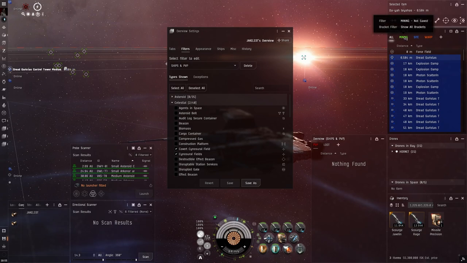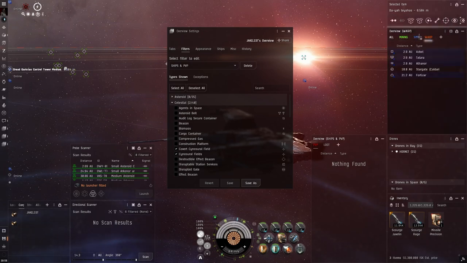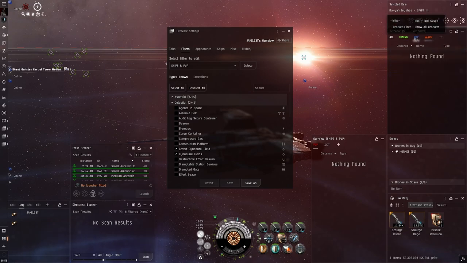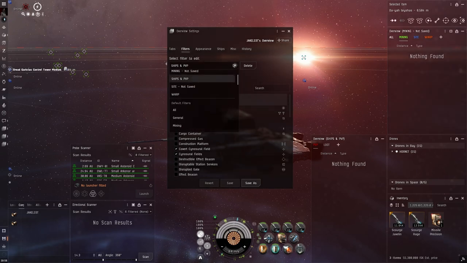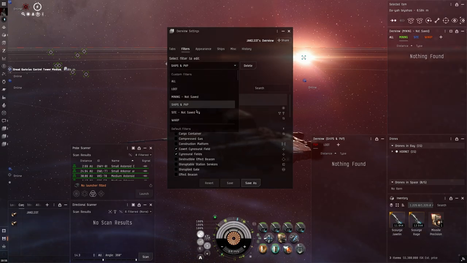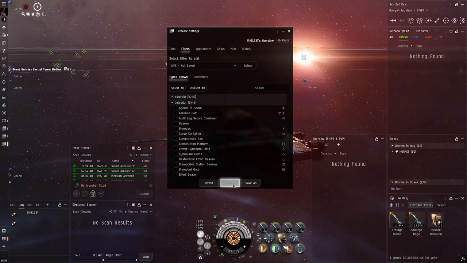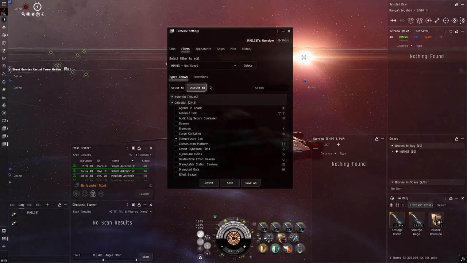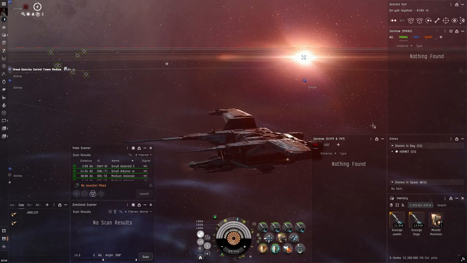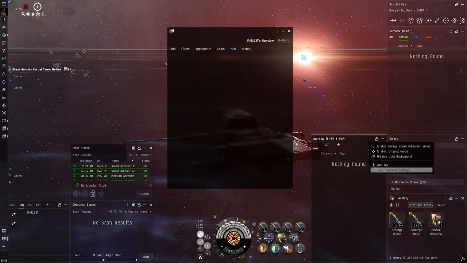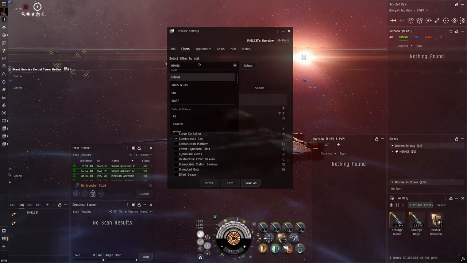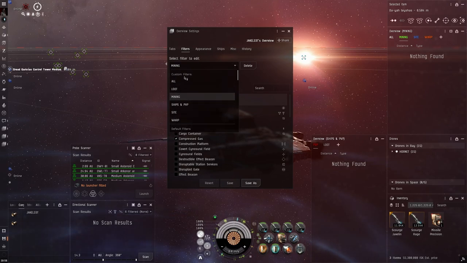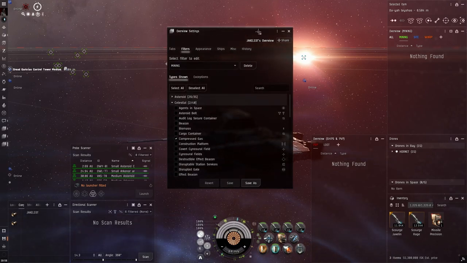Normally you could just go to site and edit that, or go to mining and edit that. But now I have to go down this drop-down menu. So I'm going to go to site, and I'm going to save it. I think this is actually a little bit easier to work with, because you can work all within this one little window. And you can access that overview menu from either of these overviews that are up. You just need to make sure that you're editing the right filter column here.